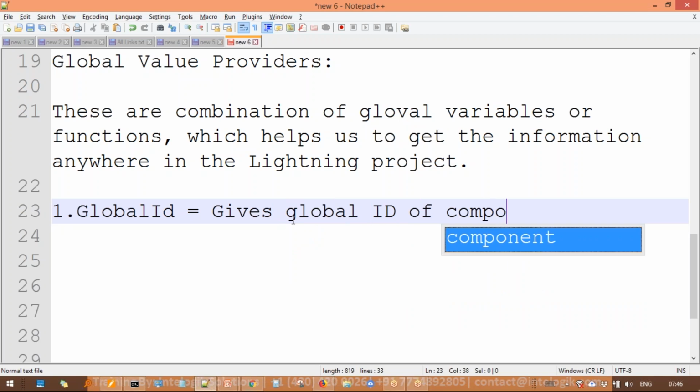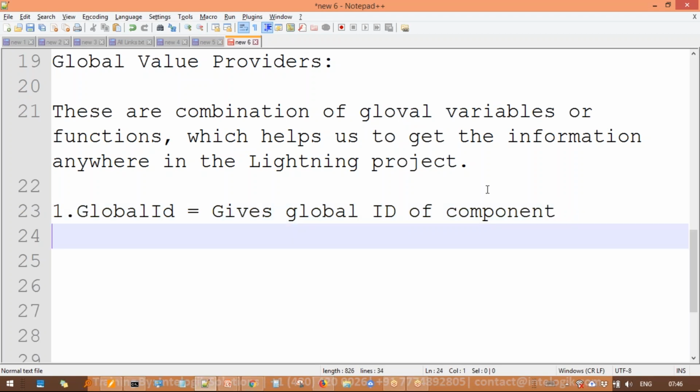component. So please note, every component will have two IDs. That is one local ID, and second is global ID. Okay, so please note that, try to understand this concept. It's a small concept, but try to understand clearly. So every component has two types of IDs. One is the local ID and another is a global ID. And you can retrieve a component using local ID in your JavaScript code.